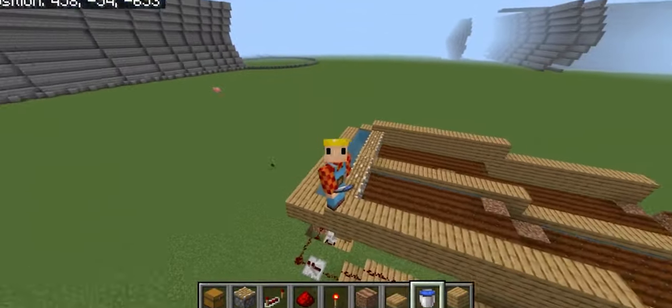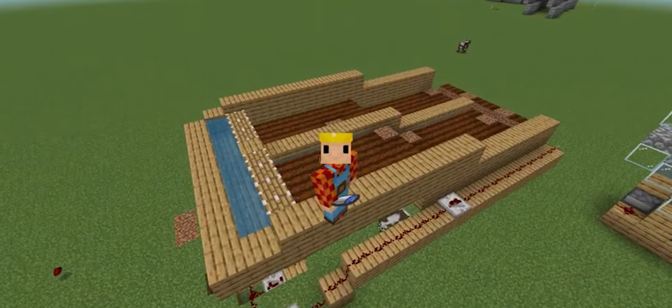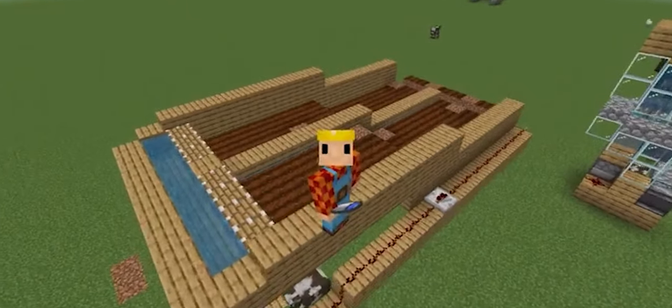Now what you can do is hoe the ground, plant your seeds, and there you go. You can have yourself a semi-automatic wheat farm.